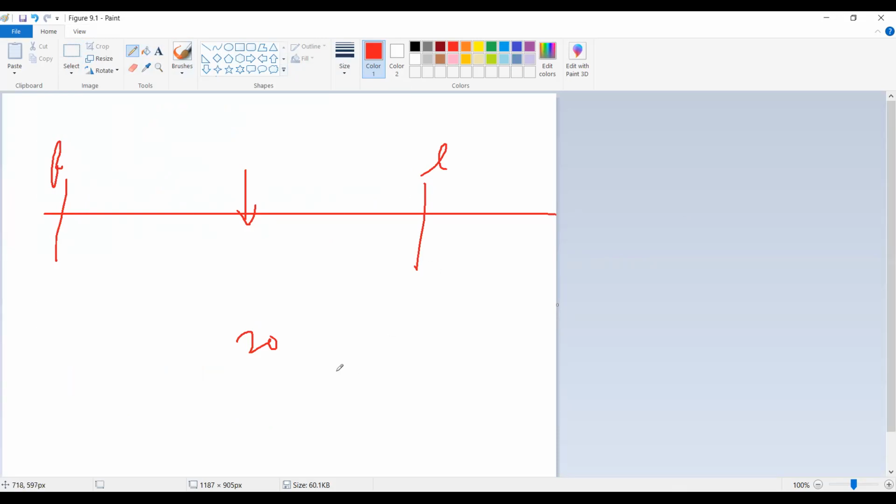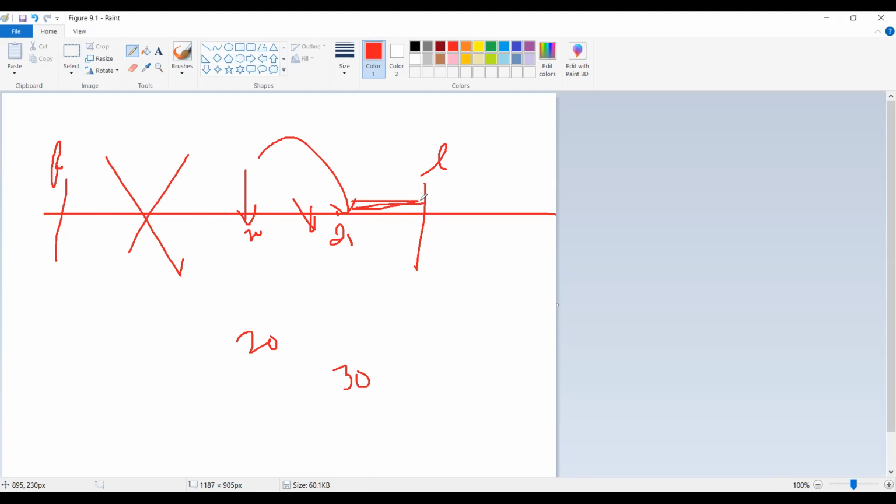If that value is greater, say you're searching for 30 and this is 20, that means your value is on the right side because the list is sorted. So you're avoiding checking so many values in one go. Then you search here, and let's say this is 25. Then again you avoid this part and search between these two. This is the most effective search.